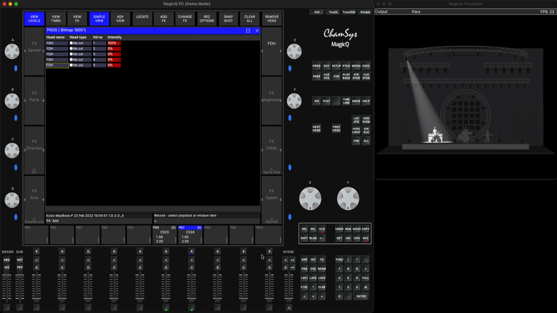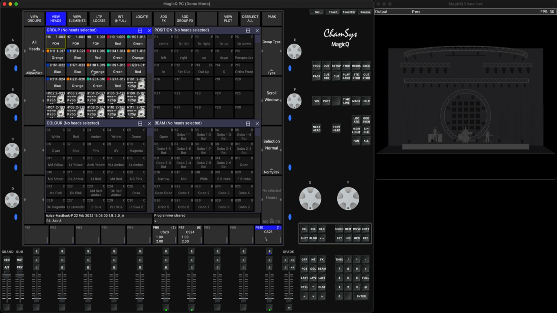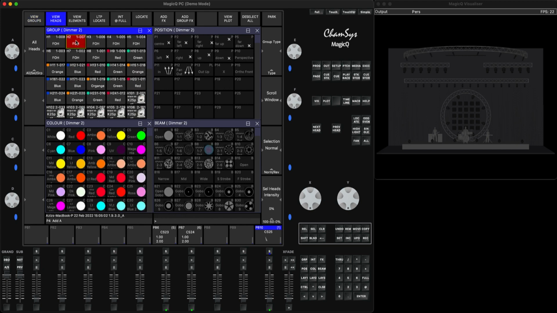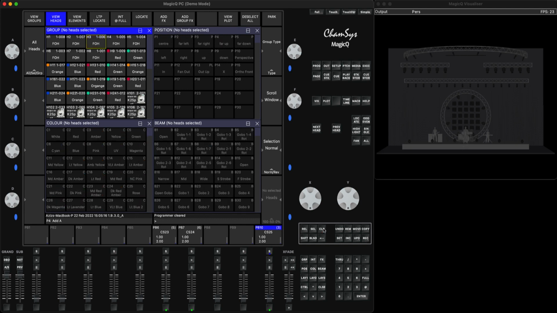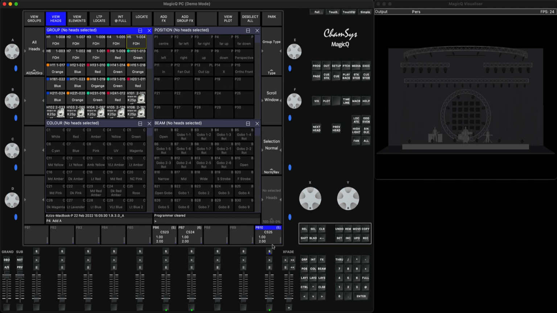Then I will select and save this. After that, you can press clear. From that moment onwards, all you have to do is select the lights one by one. So in the second queue, I will select only one light. I'll press locate, it doesn't matter for me because it's just a dimmer, and I'll record the second queue, clear. Third queue, locate, record, clear. Fourth queue, locate, record, and fifth queue, locate, record. Okay, so now I did that.